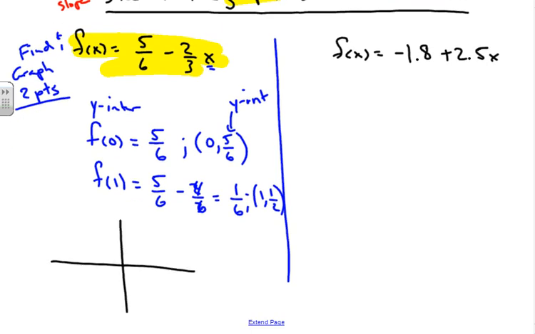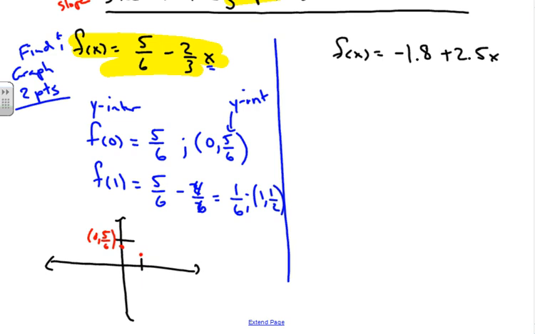Make an axis like so. Take some points, and we have (0, 5/6), so 5/6 right here. And here's 1, and I'll put that right there, roughly about. We'll label it as (0, 5/6). All right. And right here, we'll go to 1 and 1/6. And we get that right there. Oops, kind of right in the middle. We can move that a little higher. Yeah, about 1/6. All right.